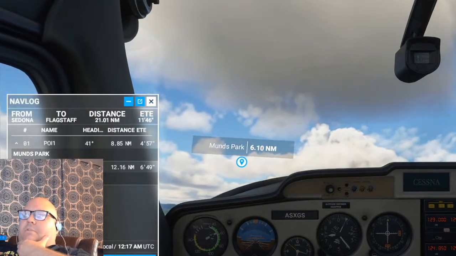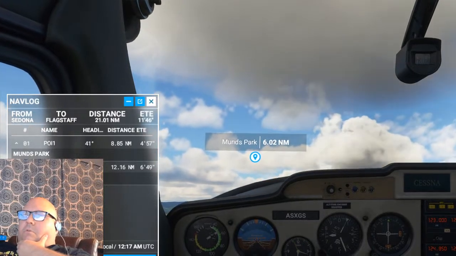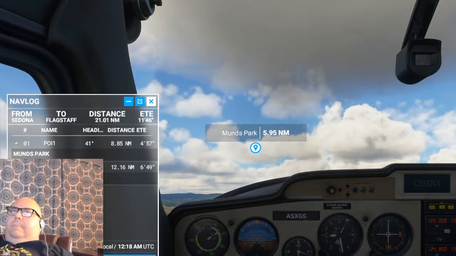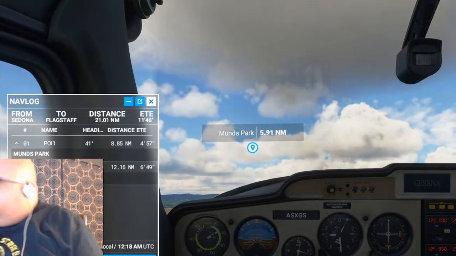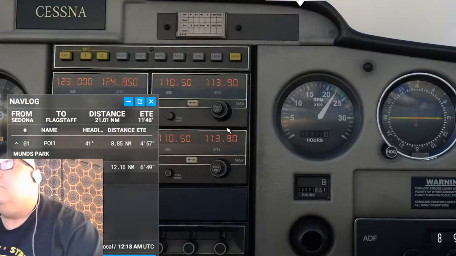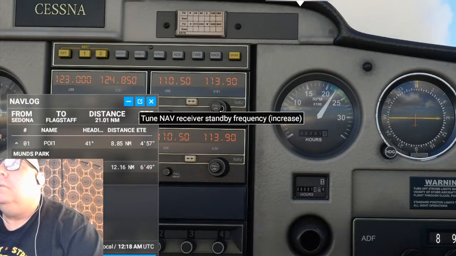I feel like the wind is also kind of random. You don't know what it's going to do. How do I adjust this radio station? Nav frequency?